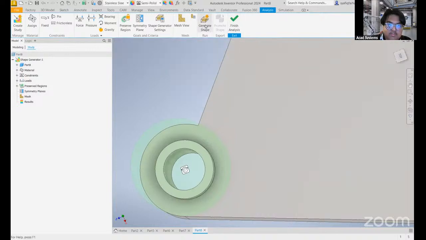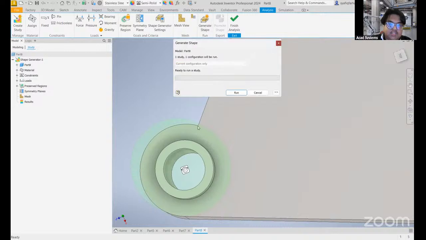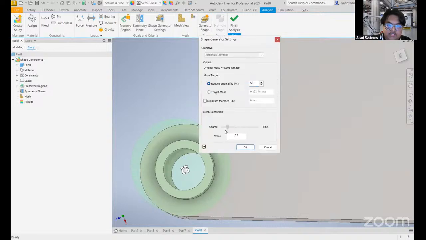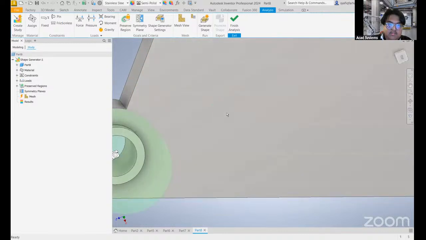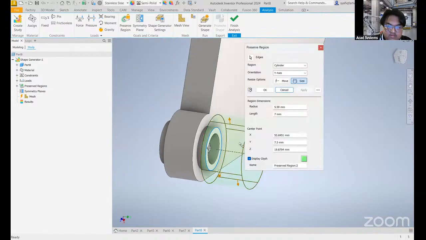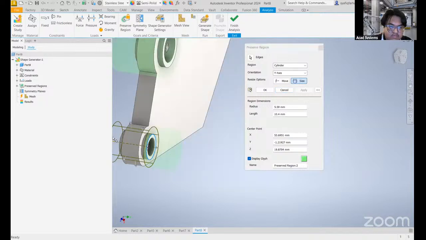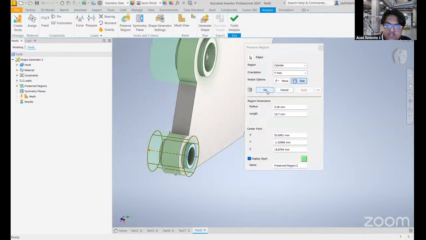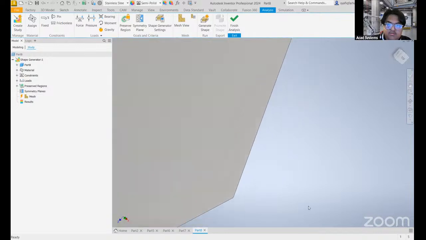Let's just reduce the mesh size because we don't have much time. Okay, there we go.